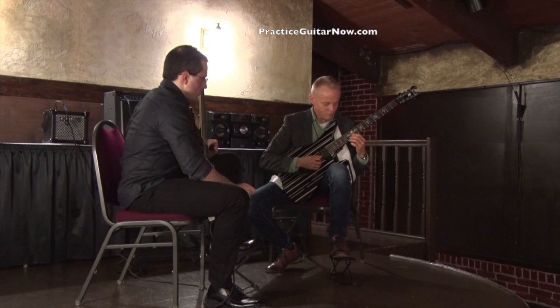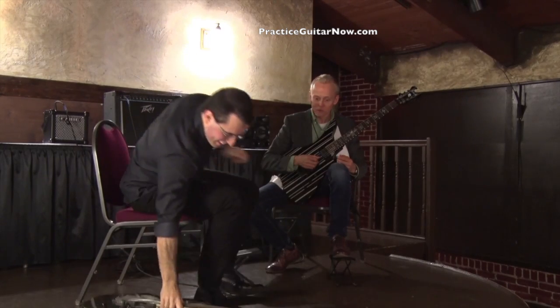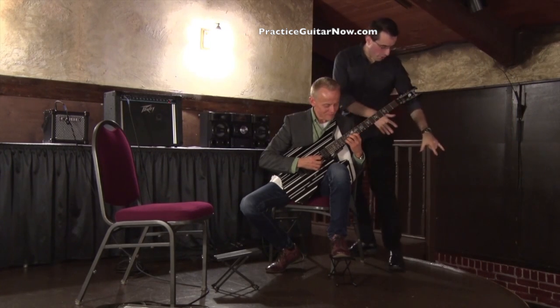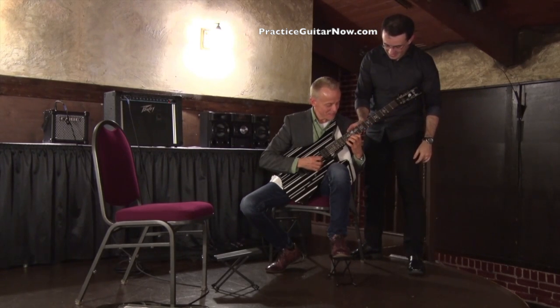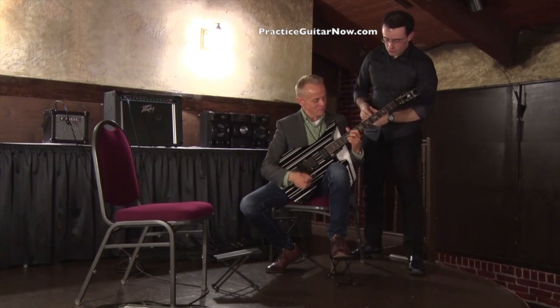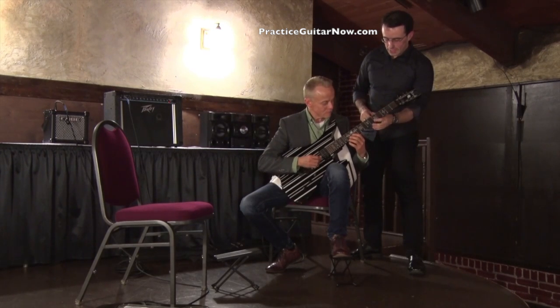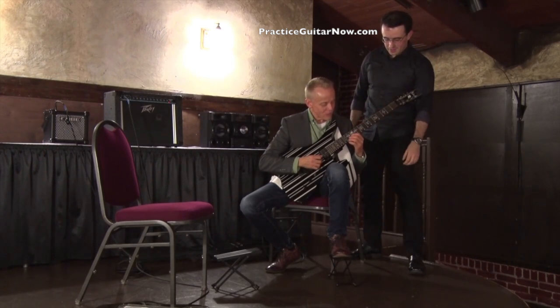How does your shoulder feel right now? Left shoulder? Fine. Okay, let's test it. Keep playing. So see, you're using too much tension in your shoulder to hold your arm up. It should be very relaxed, and if I pull your thumb away, your arm should drop. Completely drop. Yeah, so you've got too much tension going. You should not be able to play without your thumb, in theory.